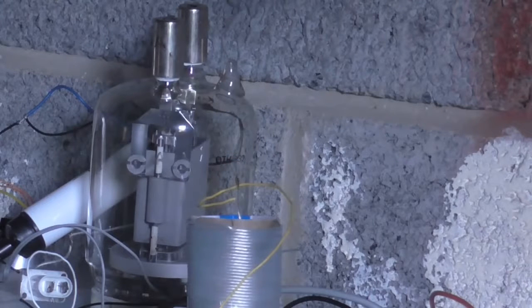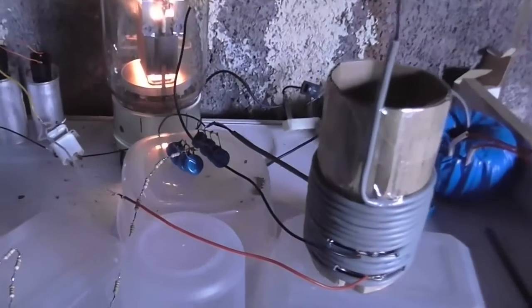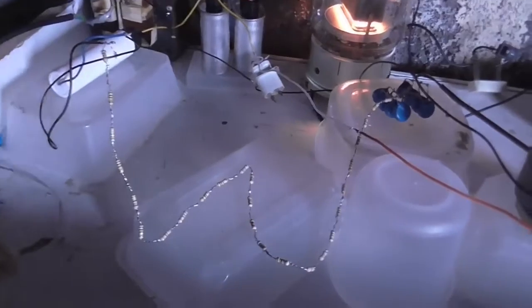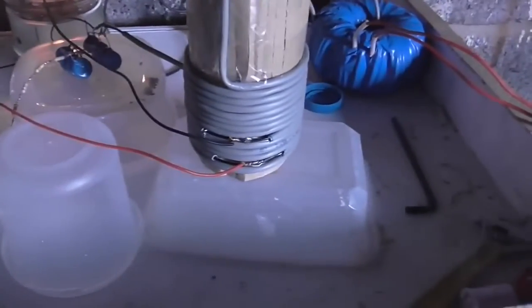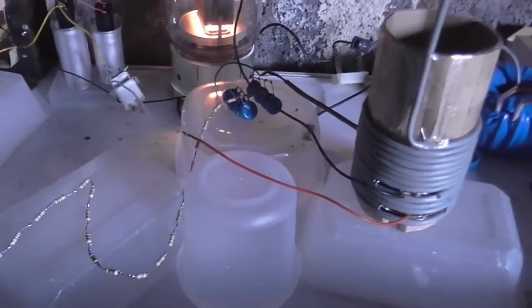Now let's move on to something a little bit bigger. Okay, now we're going to try the other plasma flamer circuit, using the GU81 tube. So just giving you a quick little overview of how this all looks. Now I've had to put this all on plastic bits because this table had metallic paint on it at an earlier stage of its life, so you know, we don't really want any short circuits going on, so that's why that's all like that.